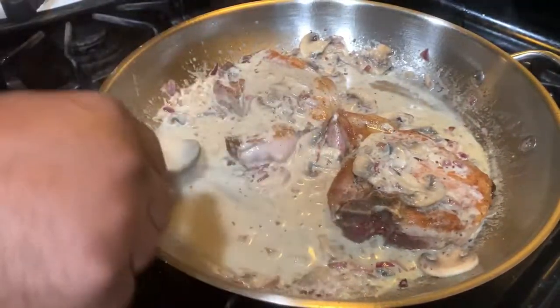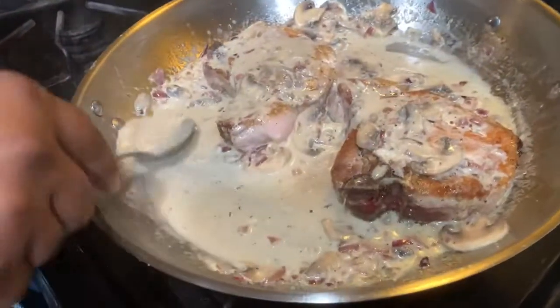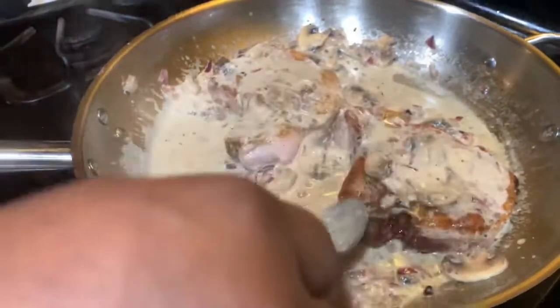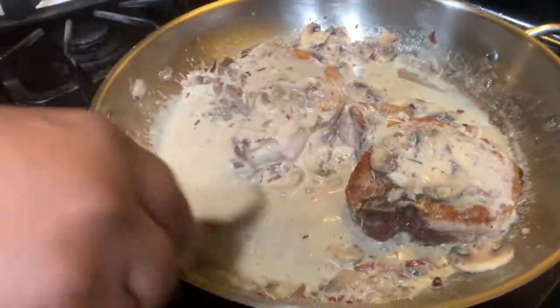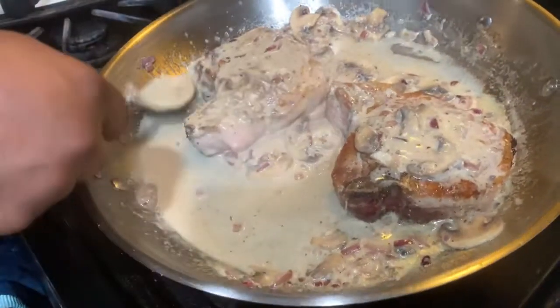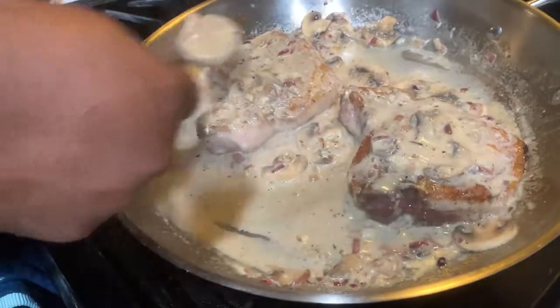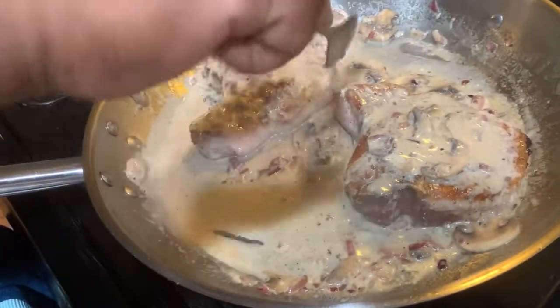That way, the flavor is gonna go inside the pork chop, and we're gonna make the pork chop so flavorful, you guys gonna say, oh, this is the best pork chop in the world, because you guys made it, not anybody else. You made it.